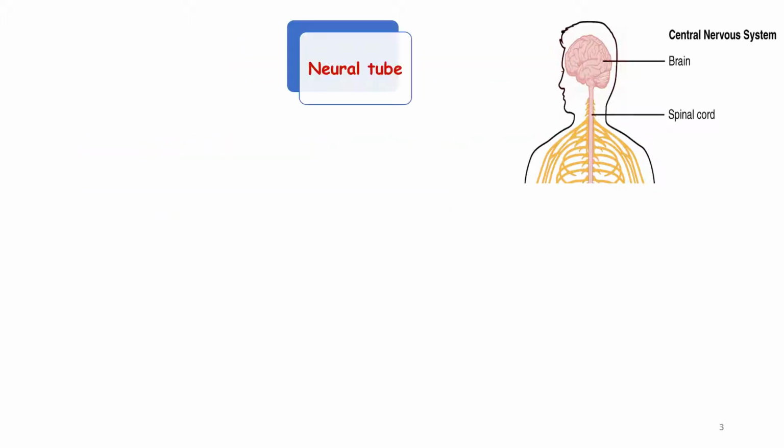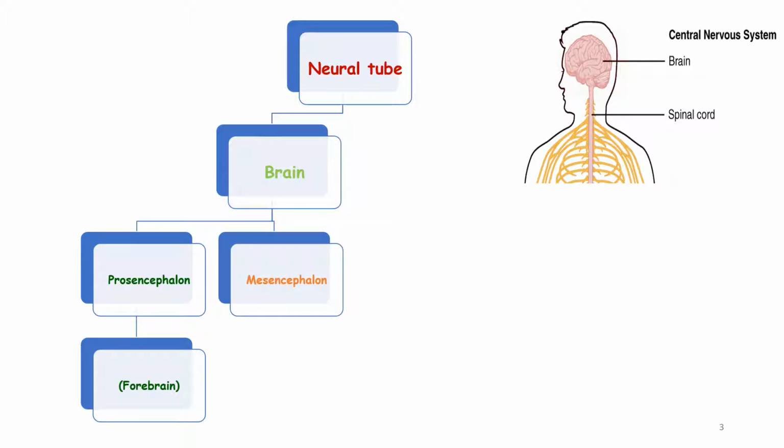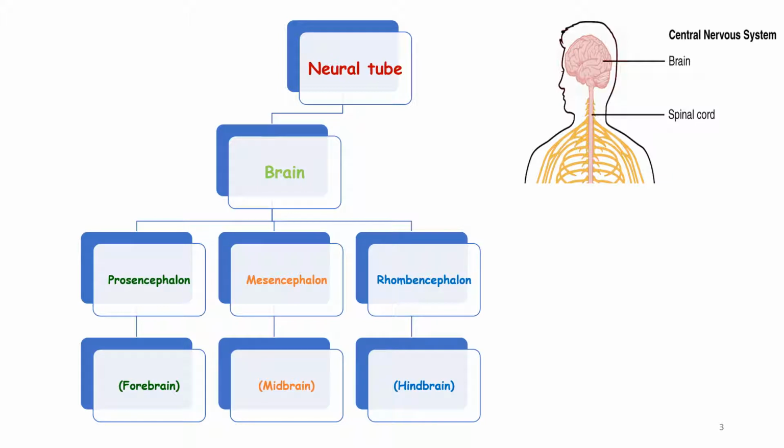In the developing vertebrates, the neural tube is the embryonic precursor to the central nervous system, which is made up of the brain and spinal cord. Neural tube subdivisions each eventually develop into distinct regions of the central nervous system. Three of them form the brain, consisting of the prosencephalon, or forebrain, the mesencephalon, or midbrain, and the rhombencephalon, or hindbrain. The fifth neural tube subdivision forms the spinal cord.